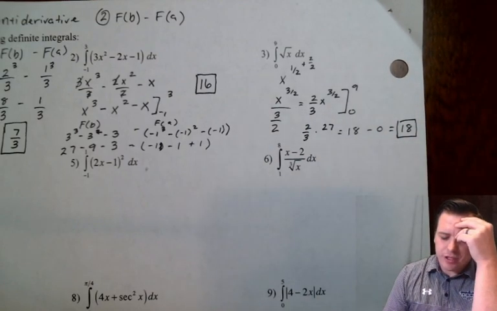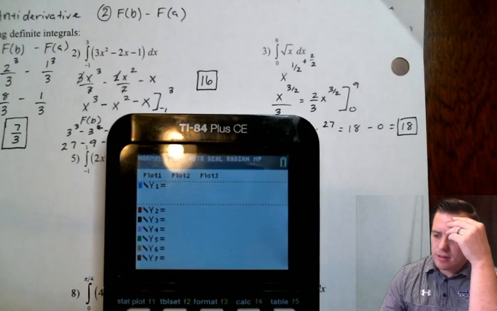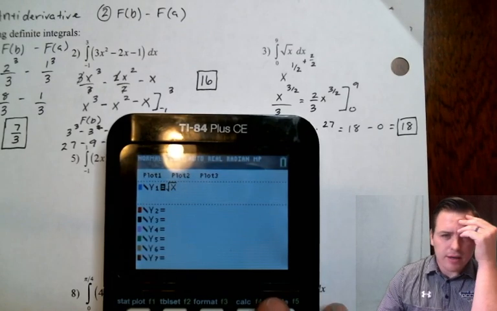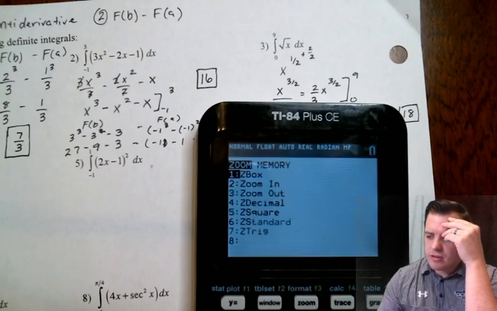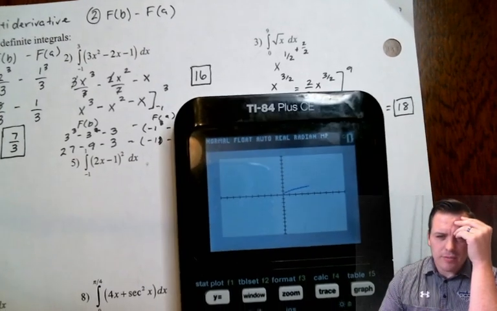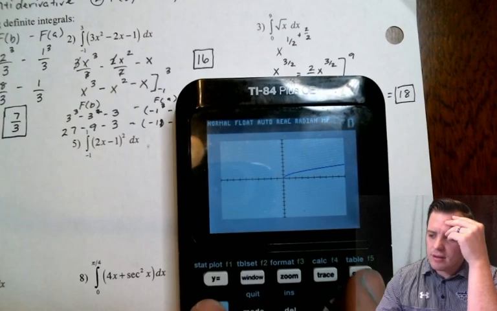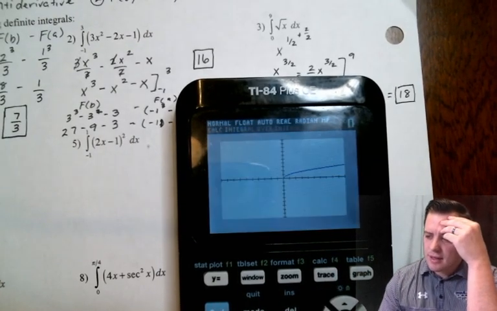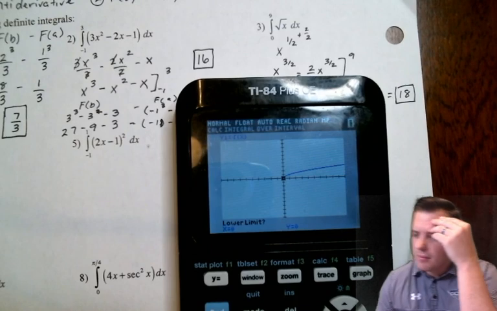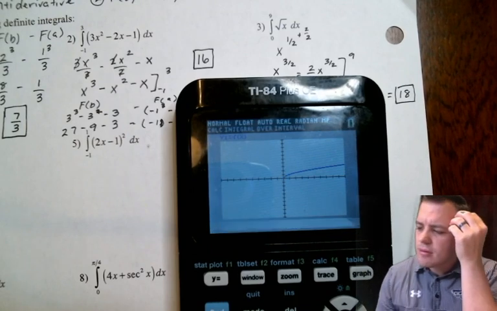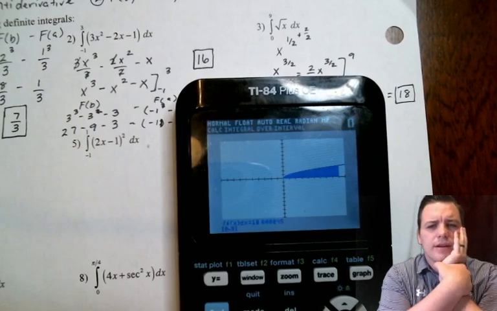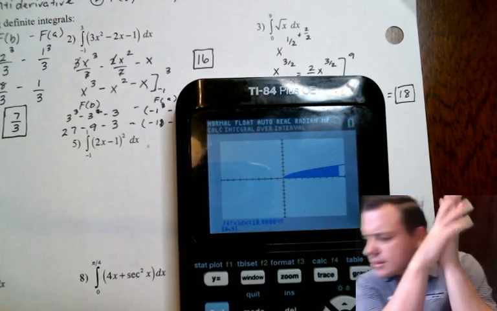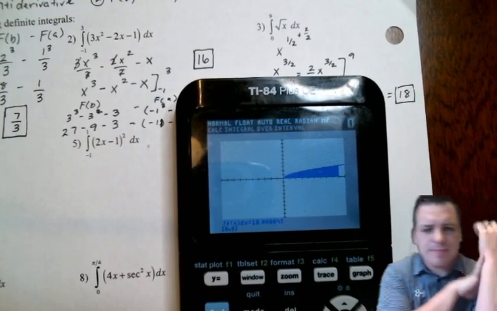Again, if we check that on our calculator, this would be pretty easy. Square root of x, we graph. You may want to go Zoom 6 here to zoom to your standard window. And then we just want to hit second calc, 7. My lower limit is 0. My upper limit is 9. It gives us that right there, and as you see, the area would be 18.